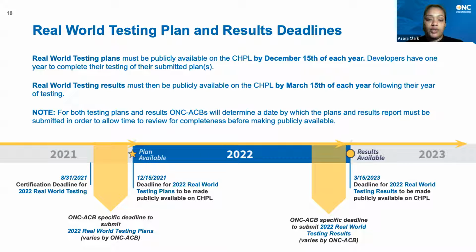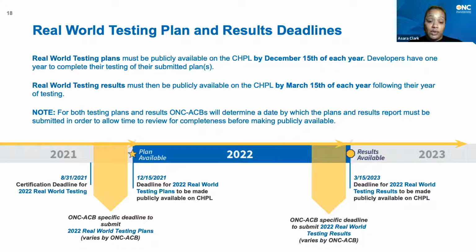We're going to flesh out what health IT modules you'll include in your plan when you do the real world testing and when you will report on those real world testing activities. So I'd like to talk to where we currently are in the process, where we're in 2022, and developers, you all should be executing and wrapping up the execution of your 2022 plan. However, that plan was due to your ONC ACB last year, the year before you're conducting the real world testing. So in 2021, you had to consider all certifications that were certified as of the August 31st deadline. That plan, to be made publicly available on the Certified Health IT Product List by December 15th of 2021, should have included every single health IT module that was certified as of August 31st of 2021. You're now in 2022 executing that plan.